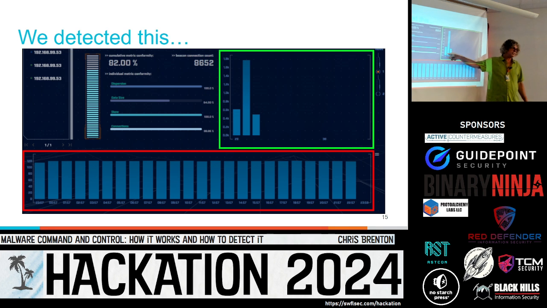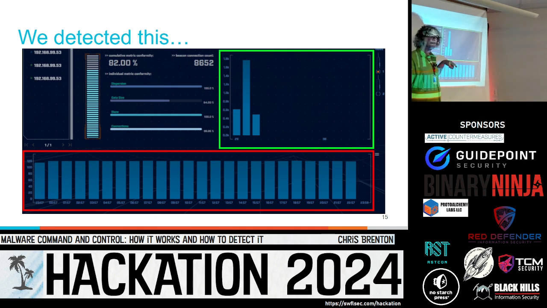By the way, if you see something like this where it has a bell curve characteristic to it, that's going to be Cobalt Strike. If you're not familiar with it, Cobalt Strike is used by just about every red team, just about every criminal organization, and just about every nation state. Everybody uses Cobalt Strike. It's commercial software. The bad guys aren't supposed to use it, but surprise, surprise, they stole the software and they're using it illegally. That's what happens. But anytime I see something looking like a bell curve over here, that tells me I might be looking at Cobalt Strike. So I've got a persistent connection taking place.